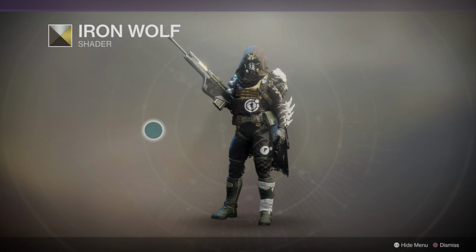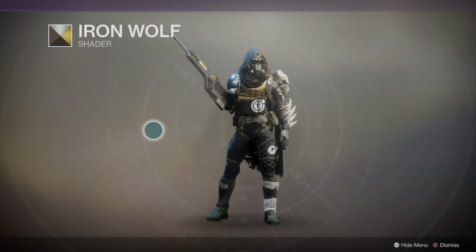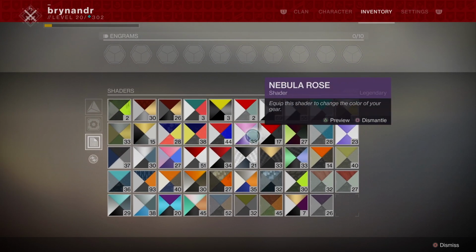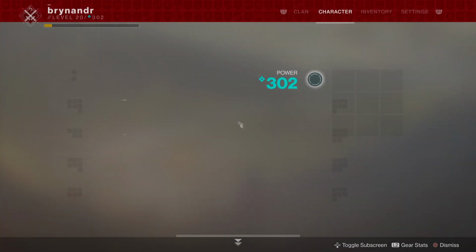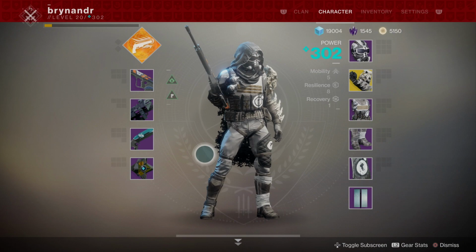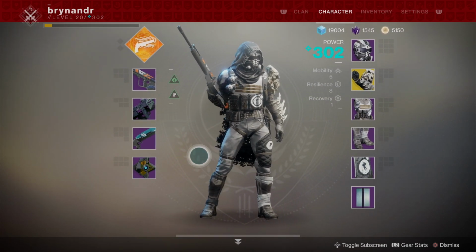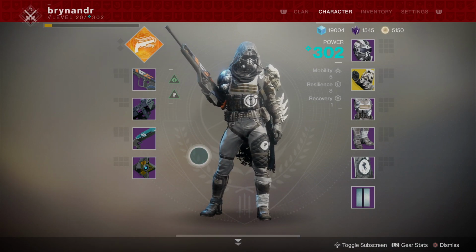So yeah, I've got the Warlock Anti-Extinction. Well, what's the armor set called? The Dead Orbit set is called, yeah, the Anti-Extinction. Okay, so yeah, I've got the Warlock full set, which is going to be good. Which is basically again another copy of the Wildwood from EDZ, but different camo. It's got the Dead Orbit camo on it, but it looks cool. You know, whatever, it looks cool. I am 305, guys. Ignore, I've just not leveled up any of these.